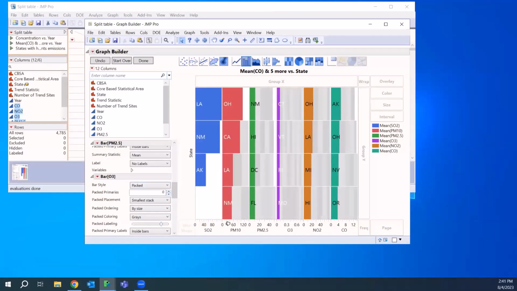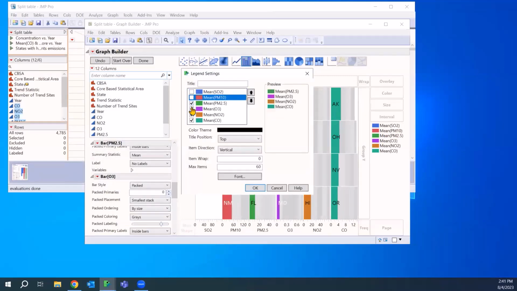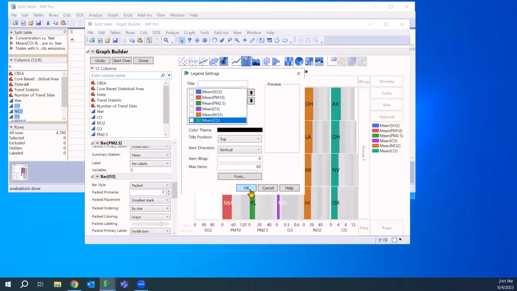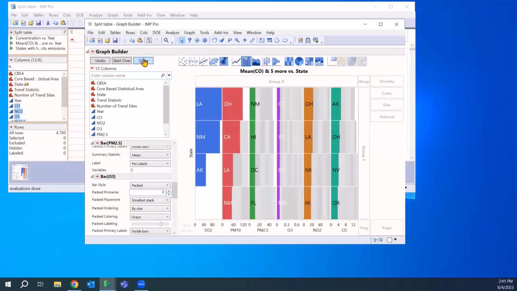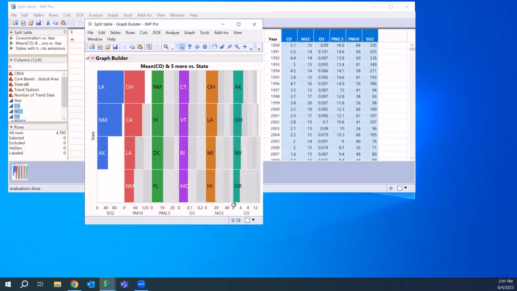Okay, and then that is split between the different pollutants. And in this case, actually, I don't think I'm going to even need this legend setting, so I'm going to uncheck every single one of them. Okay, and obviously, if you want, we can change the title, all that. But this is a very nice graph that people like. We can still change a little bit the range for each one of them if you are in need of doing so, just to make it a little bit nicer.